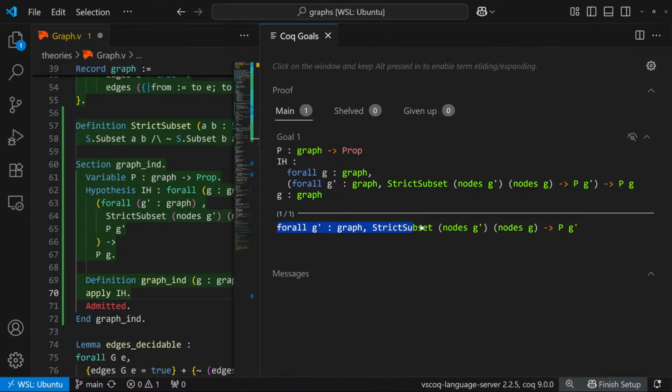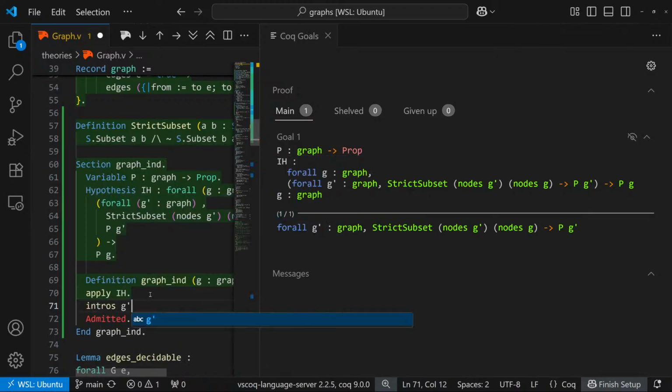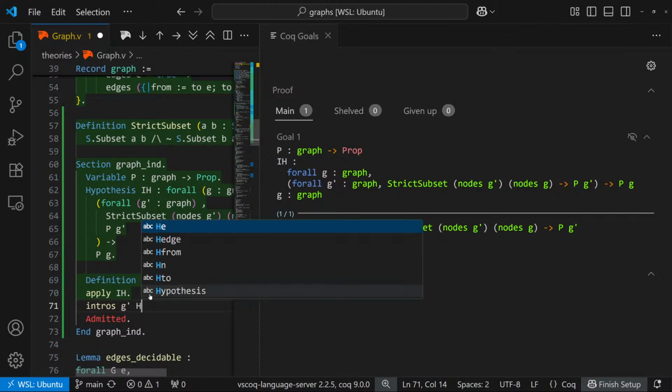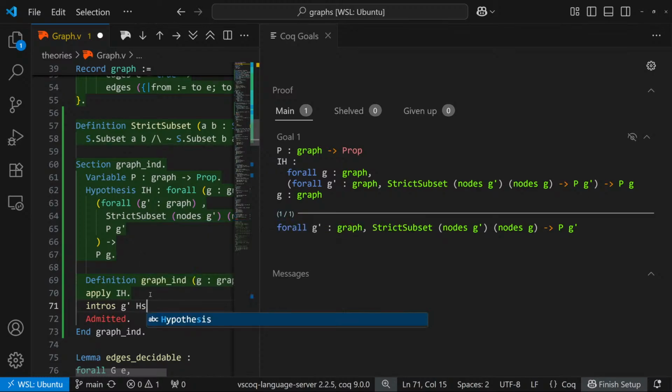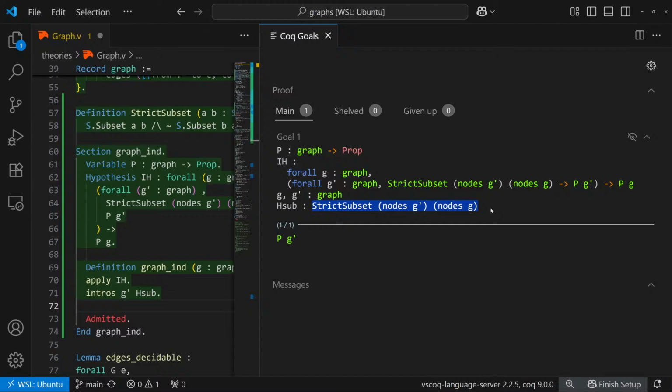And now we need to prove this smaller goal that says that it's a strict subset and it still holds for P of G. Intros G prime H sub. So we have that G prime is a strict subset of nodes G.